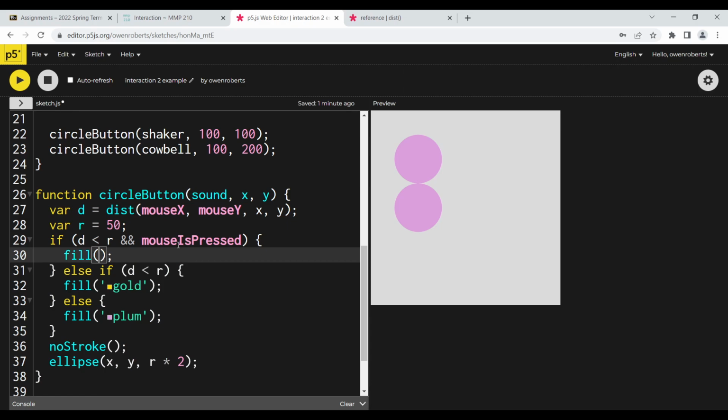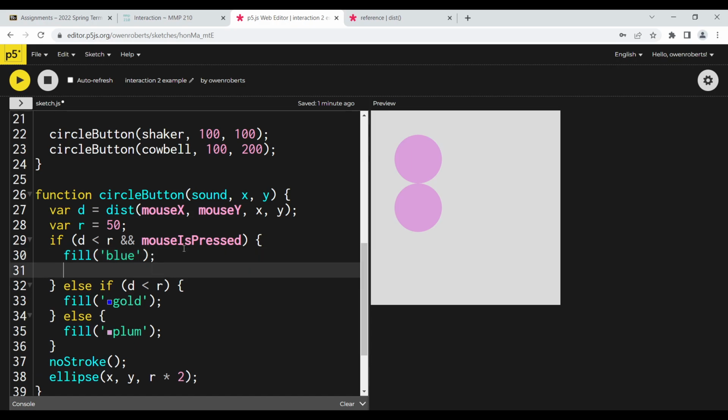And let's see, what fill should we use? Trying to think of a good color to go along with plum or purple and gold. Maybe blue. Might be too bright. That's okay, good enough.